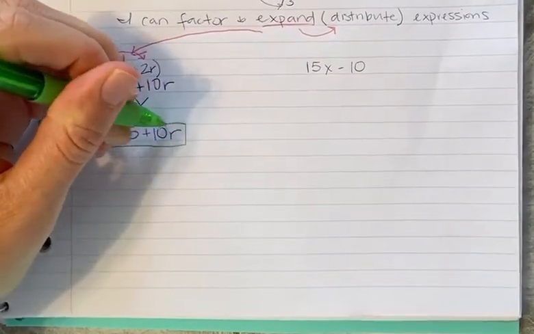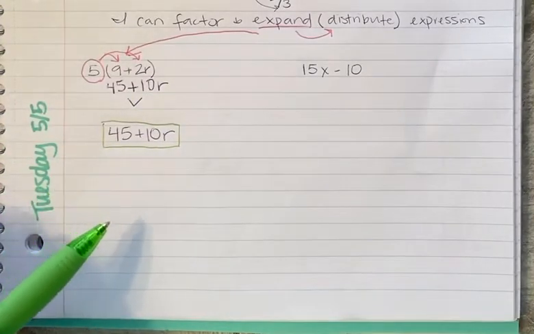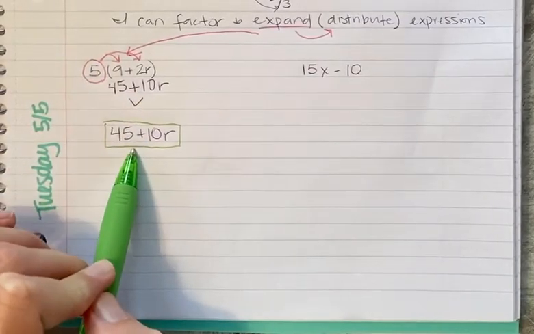So don't get confused if you're asked to expand. Like, what? Ms. Boole never taught us to expand. No, you are just distributing. We've done the distributive property. That's all we're doing here. So this would be our final answer.